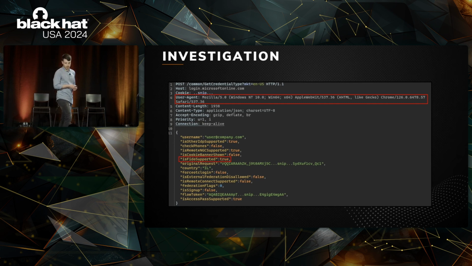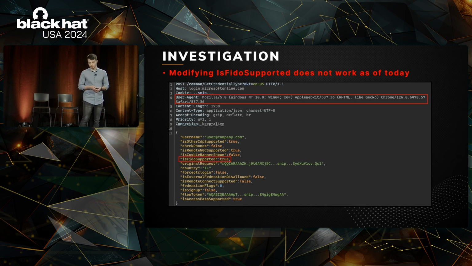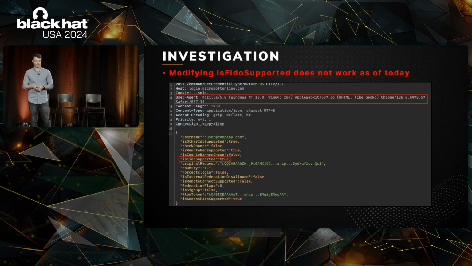The same can be done with the user agent header, but today at least you cannot modify the isFidoSupported parameter. Microsoft fixed that. But the user agent header still works. But it is just client-side defenses. I mean, since this is just JavaScript running on your local browser, you will always have the ability to interfere with it. So on the mitigations, we'll focus on something that's more bulletproof, something that's more definitive for this.